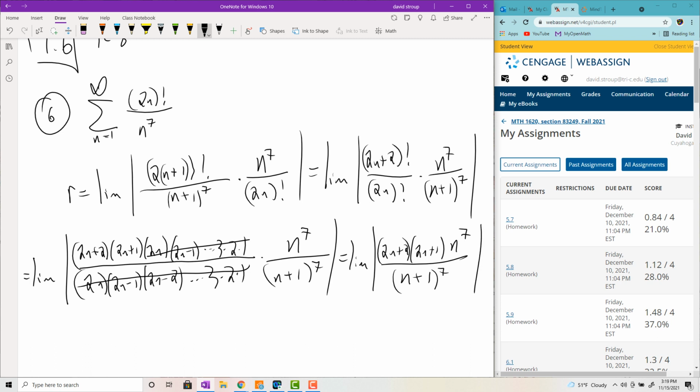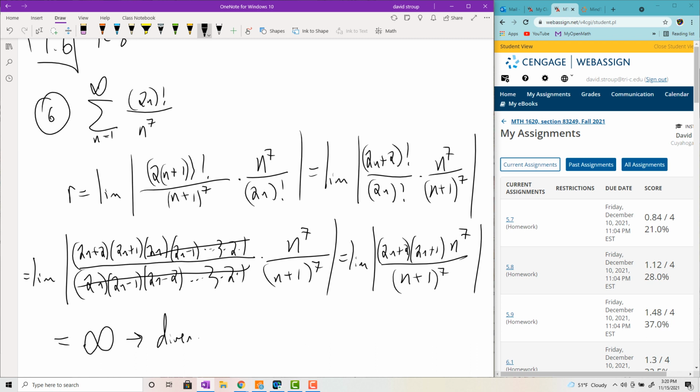If you think about what would happen if I expanded the thing in the numerator, what would you get? You would get a 9th degree polynomial. In the denominator, no matter what, you're getting a 7th degree polynomial. So if the degree of the numerator's polynomial exceeds the degree of the denominator's polynomial, it's either going to positive or negative infinity. In this case, positive infinity, because everything's positive. So that is the divergent case.